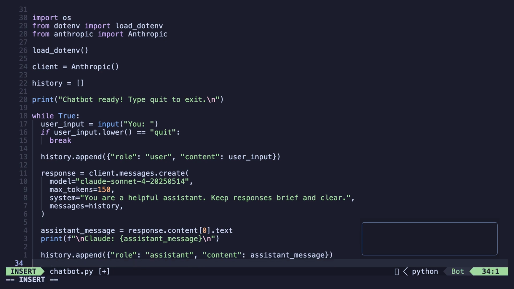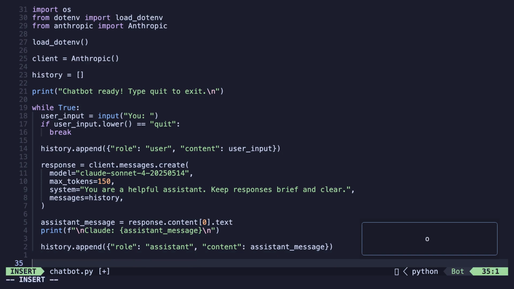Turn 1. We ask, what is Python? Claude responds with a clear explanation.